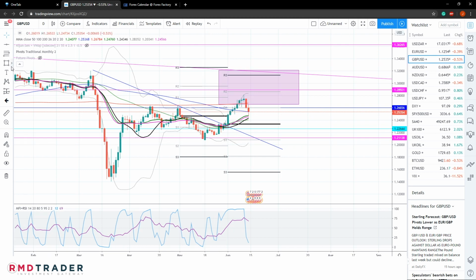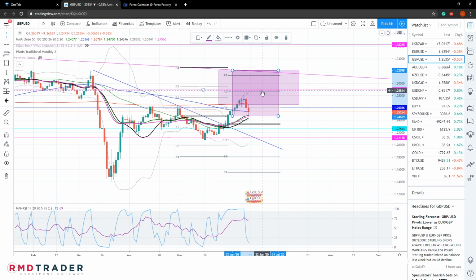And we can just quickly do a measured move from that area. So that was our low. We take that low to the high and we just project that upwards. We can see that our full target remains in effect, although of course we are looking at a very strong yearly pivot area at this 1.289 area.